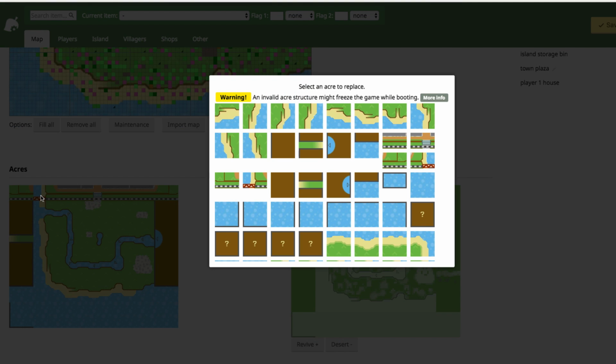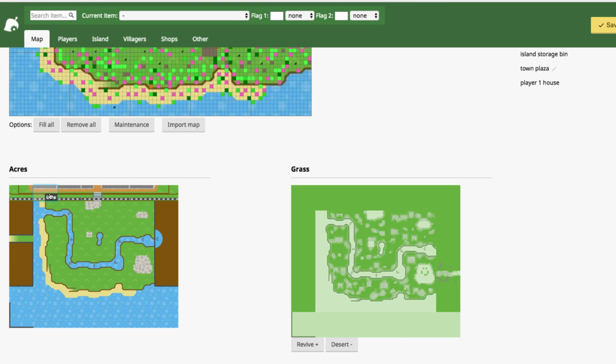So click here and you would select, this is the only option available here, so you would make it look like that, and it won't alter your main street at all. Your main street will be completely intact. I've tested this out myself, so don't worry, this is exactly how it's going to need to look. Now you'll just need to edit the rest of your map to fit with the cliffs.